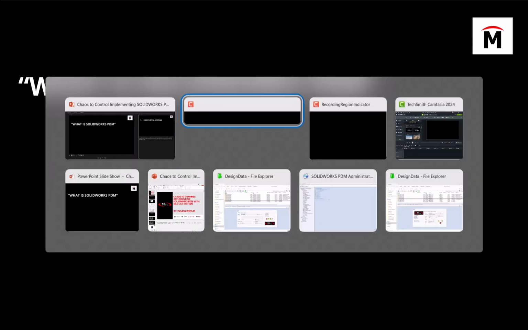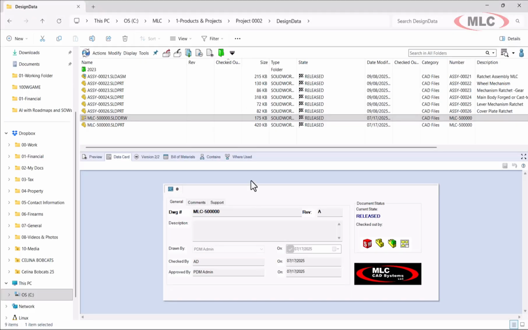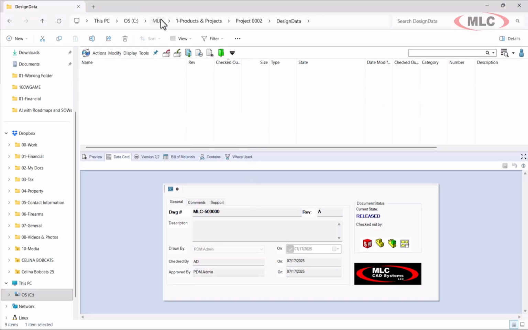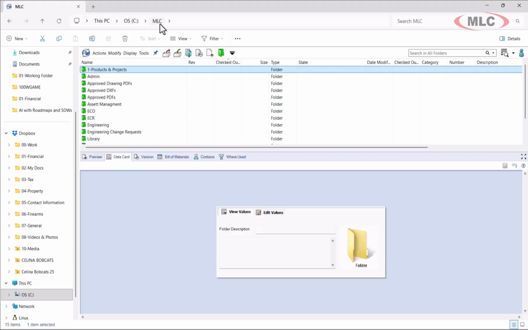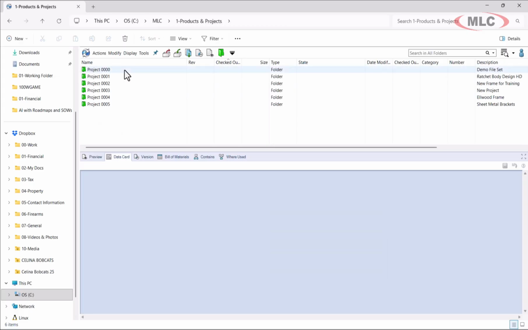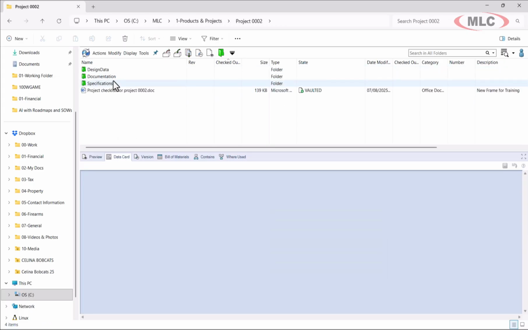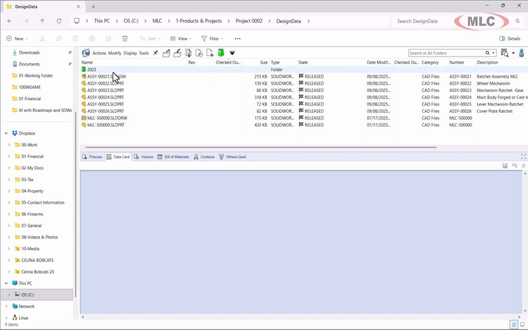Now, some of you might have already made the decision of, hey, we're ready to use PDM. But for those of you on the call, what is PDM? Well, let's take a quick look at what PDM is and how it can help you. PDM is a Windows Explorer add-in, what we like to refer to as a vaulting tool. I like to tell customers that PDM is like a virtual checkbook for all your technical data. One of the key benefits to PDM is that it is built on Windows Explorer and leverages what we call a SQL database, and it provides three key functionalities that anybody on the technical team is going to find valuable.